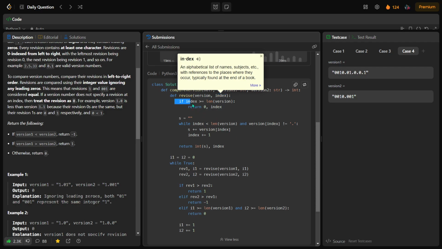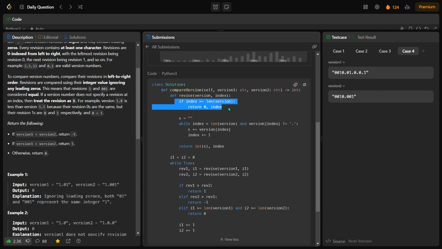This is the edge case that I'm gonna talk about later, so don't worry. So with version 1, we will give it I1, which is currently 0. So this is version 1 and index at 0.